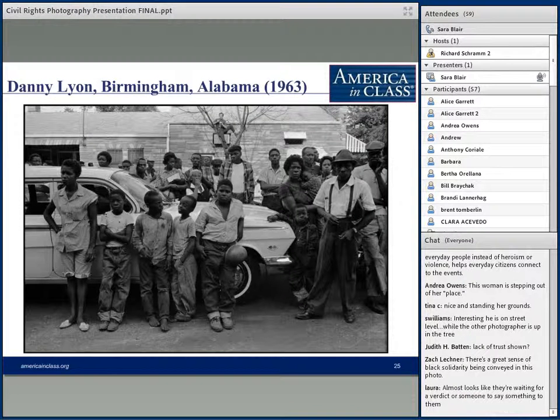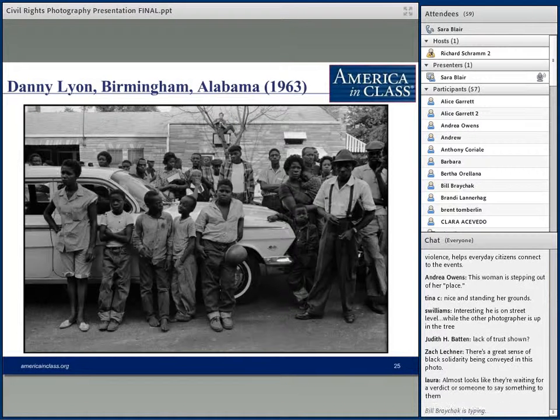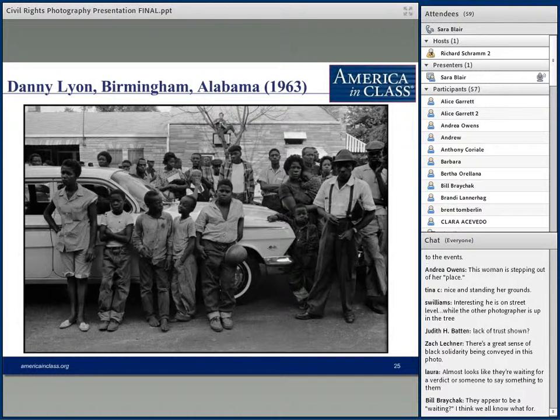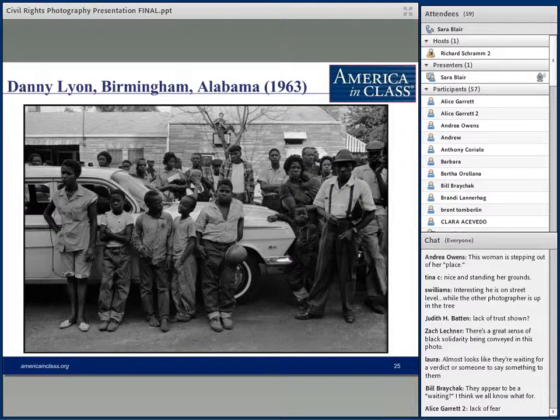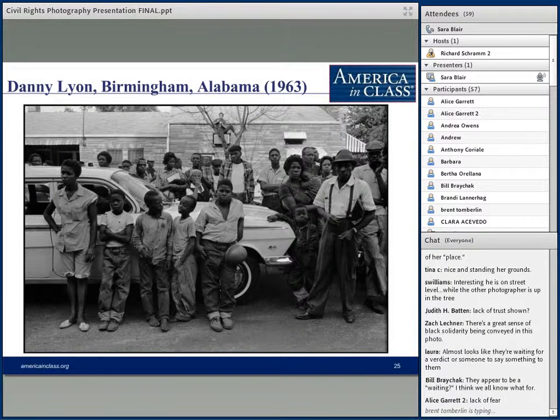I think that's a great observation. There is no one point of view or unifying perspective, no place that our eyes are directed to go. We cannot take in this image at a glance, if you like. We're sort of forced to make our way through it, to move across it. And I think for most viewers, at least for most white viewers looking at this image, particularly in 1963 when it was produced, this would have produced a certain kind of discomfort. This is an image of a certain kind of confrontation.